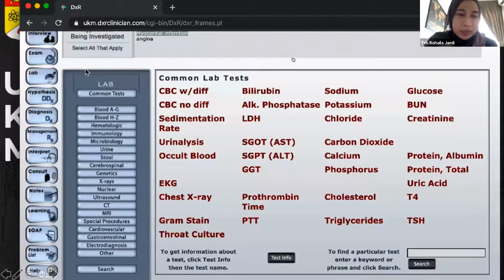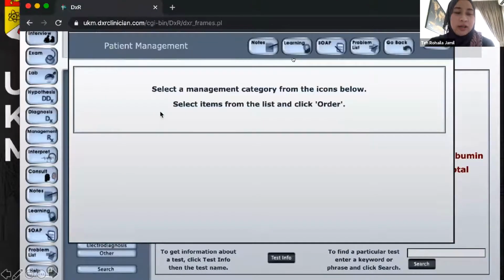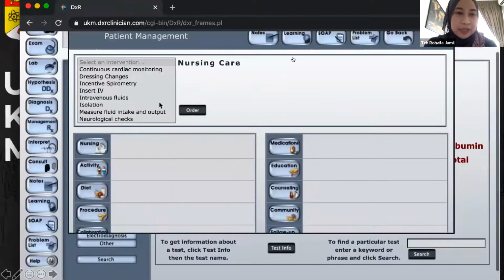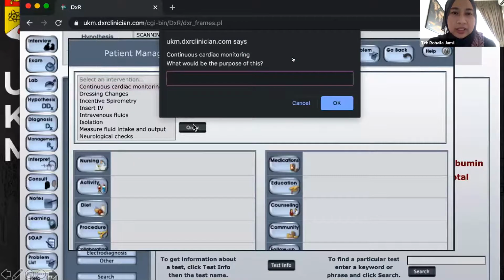That means maybe they did not do some investigation, so they have to go back to the history, physical examination or investigation to complete that first before they can proceed. But this is just interim, so they can choose anything, and they will ask you the indication of why they want to do that in the management.